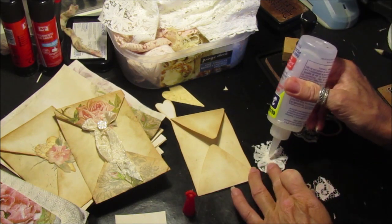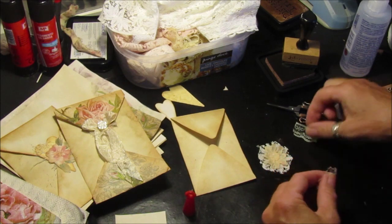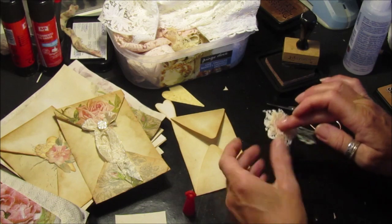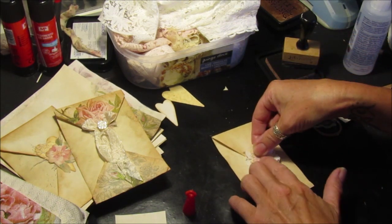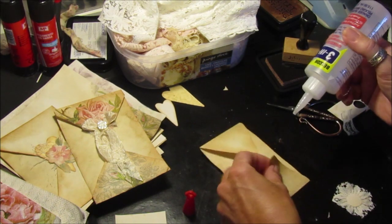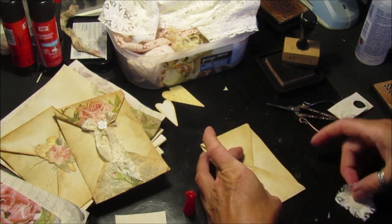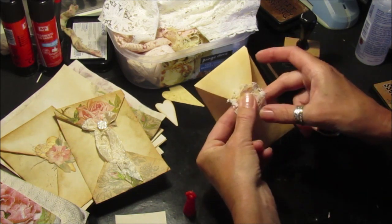So this again is a great way of using up all your little bits of fabric. I think I'm just going to pop this one on. Like this. And this just goes on there like that. Perfect. So what I'm going to do, I'm just going to put a little bit of glue either side, and make sure you don't glue the whole thing down. Pop that on there. Lift that up, there we go.